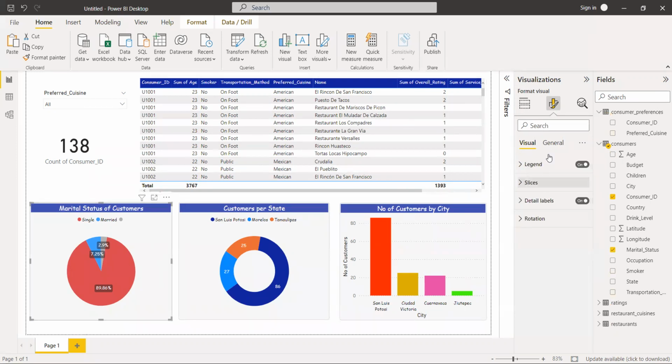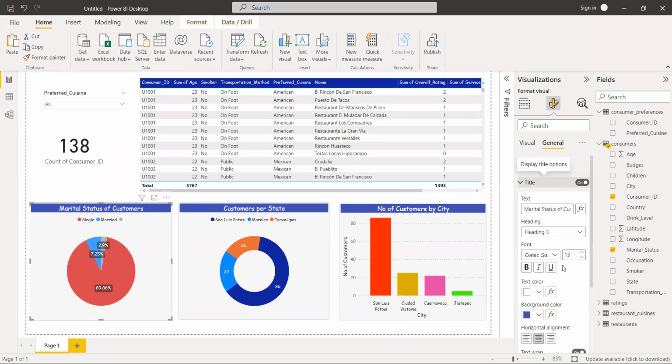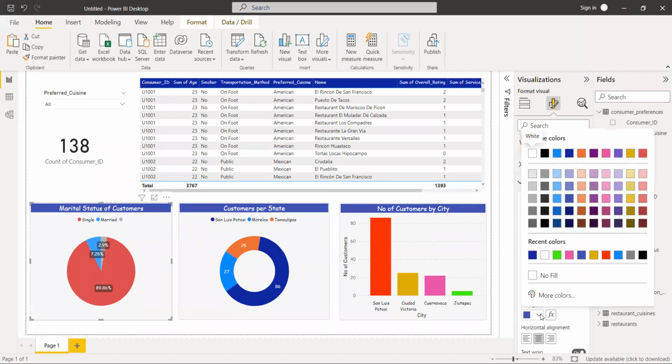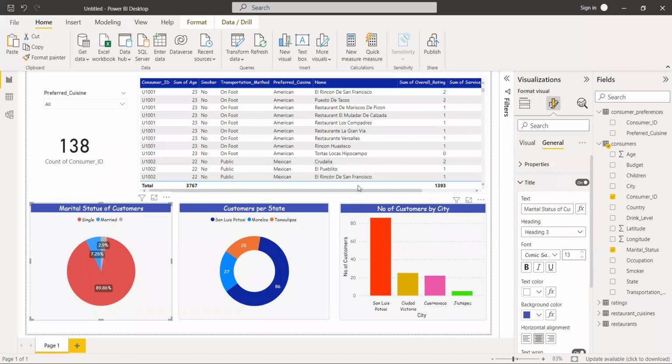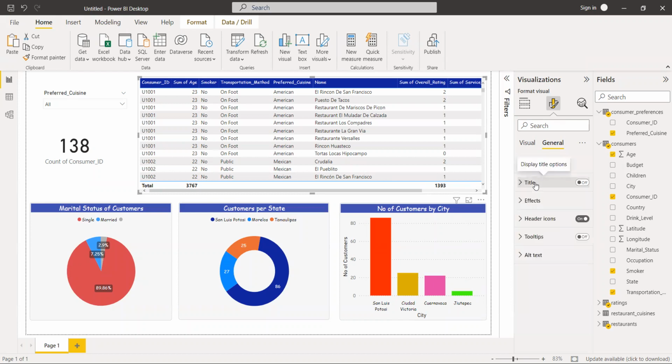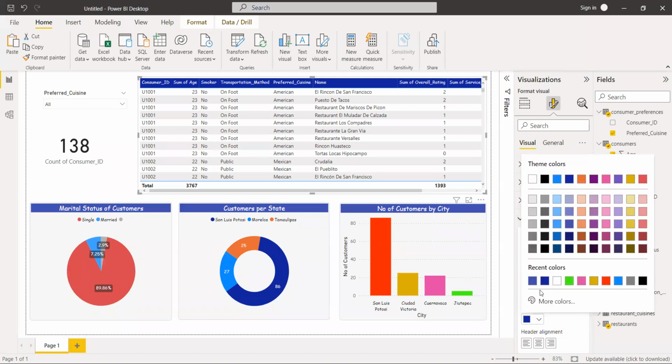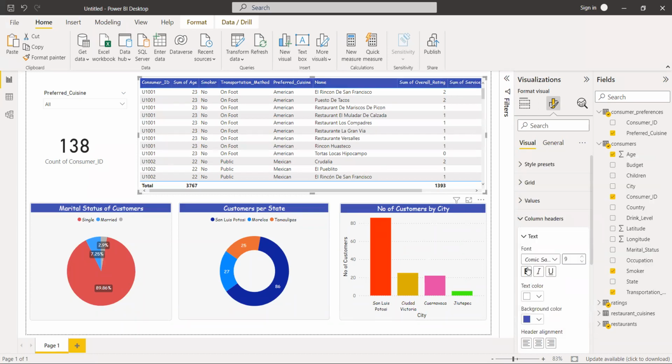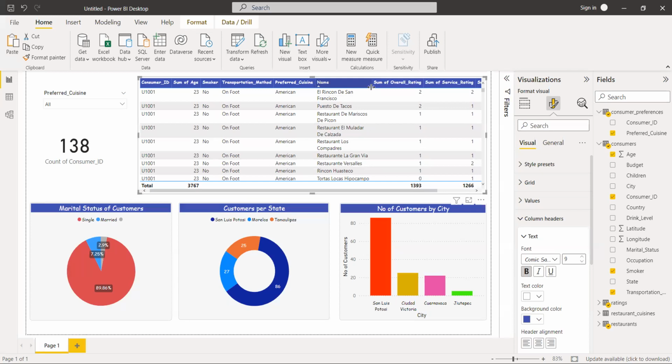I want to be sure that I'm picking the right color. So I want to pick this color. We can make this bold. We can adjust this here so we have more space to accommodate so that we don't have to constantly drag in.